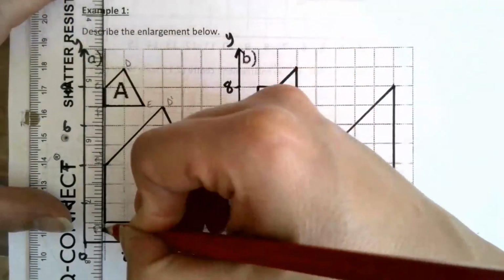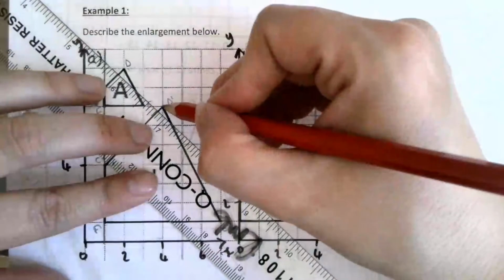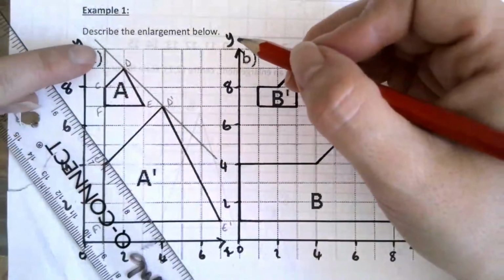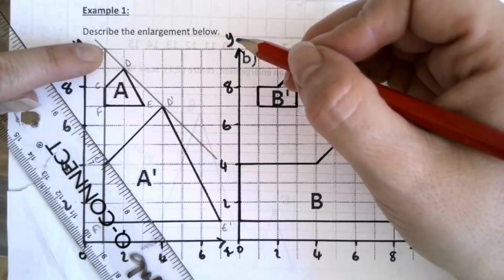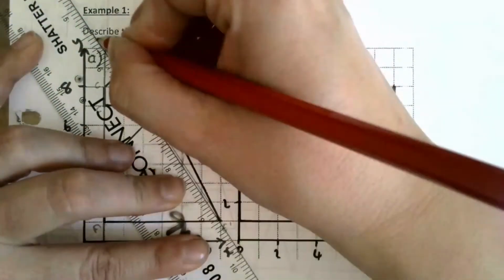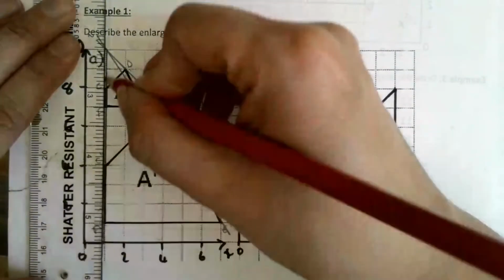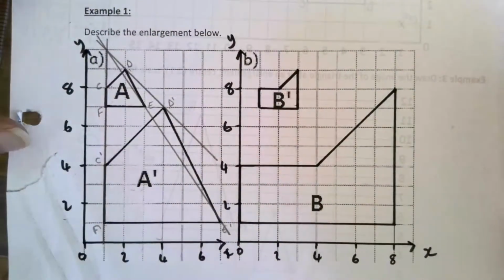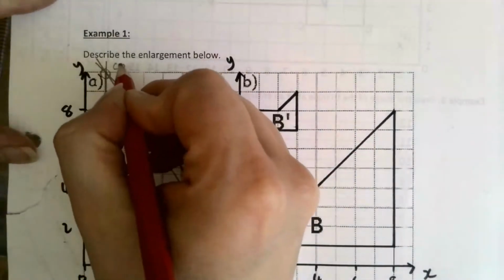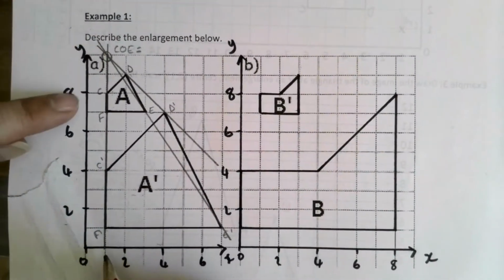and extend the line out, take up the full space. We join D to D dash and again extend the line. And these two have crossed here, so the rest of them should be crossing here, but we would do them just to check. E to E dash, yep, crossing at the same point, so we're looking good. And F to F dash, that line really is already on because it's the same one as the C one. So this is going to be our centre of enlargement. Okay, so COE, and the coordinates of this are 1, 10.